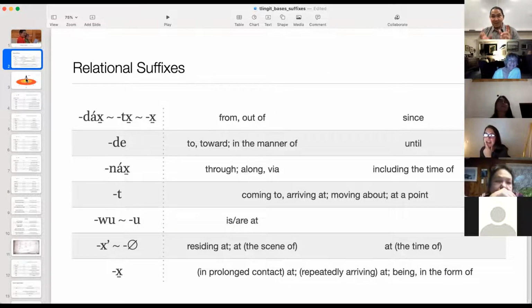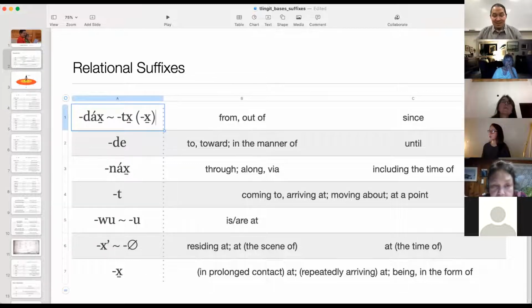So let's look at a few things here, right? Coming back to these suffixes we were talking about yesterday, or two days ago. So we have from, dach and tch. I would almost put this one in parentheses. There's a couple of things that will take this and it'll push the whole thing, like kach, yach. It might only be those three. But you can have dach, and if it attaches to a vowel, tx, right? The dach will always be short and high. The dach will also always want to attach to the noun. And so that's from or out of or since. Like you could say, I heard that since I was a young boy, right?